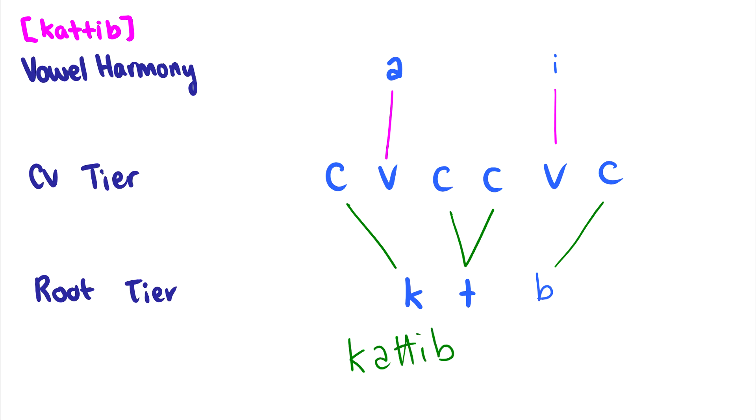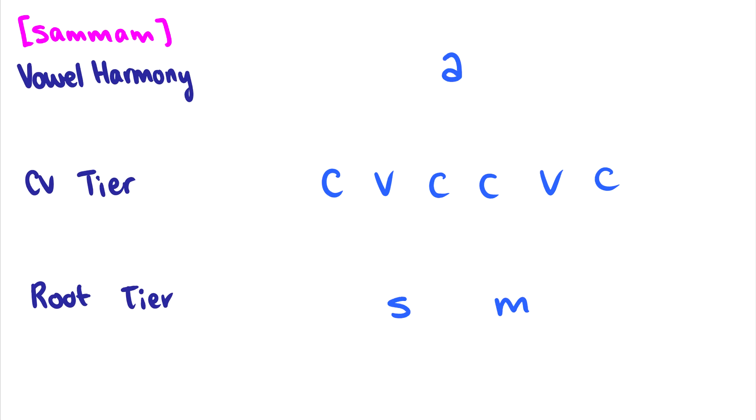Now this is Arabic templatic morphology, and that's because we have a CV template that consonants and vowels are assigned to. So let's do the same example with the sammam, meaning the perfect active poison. Okay, so ah goes to the first V. We don't have any more vowels, so we'll put the ah to the second V as well. The s will get attached to the first C. The m will get attached to the next two Cs. But there is no other consonants that we can attach to the third C, so that m is going to spread as well. And then we end up with sammam.